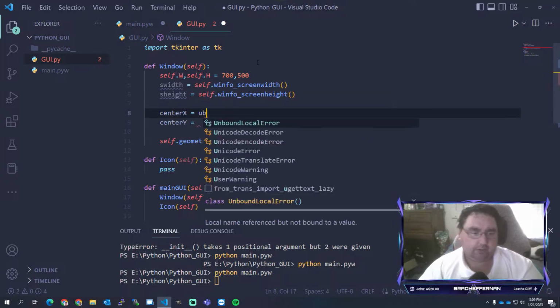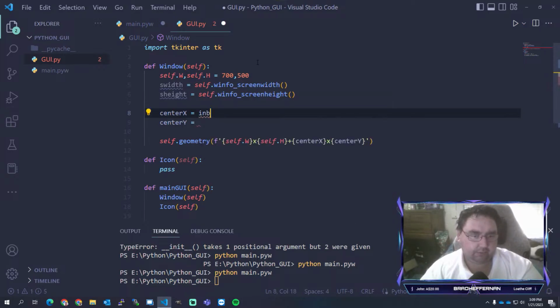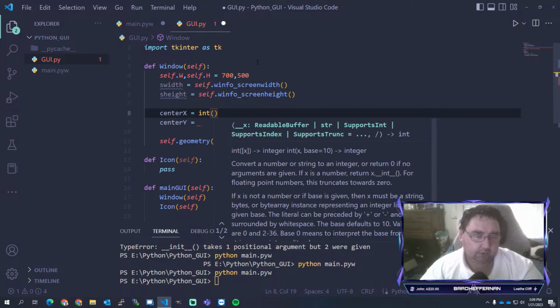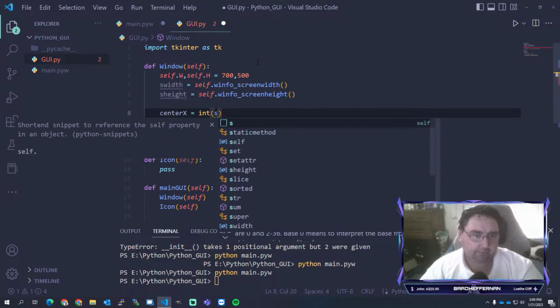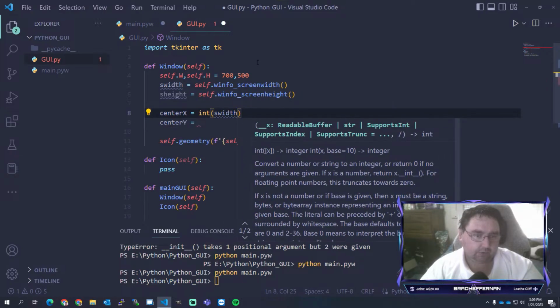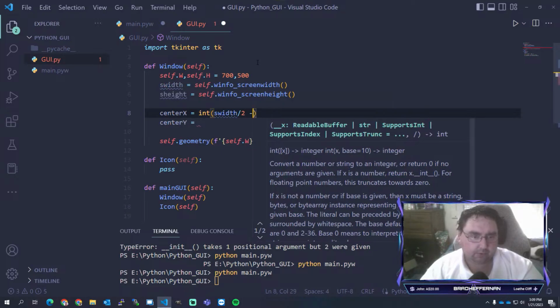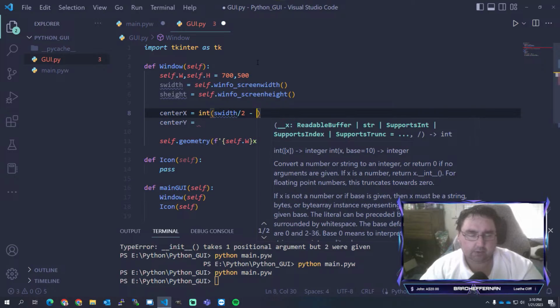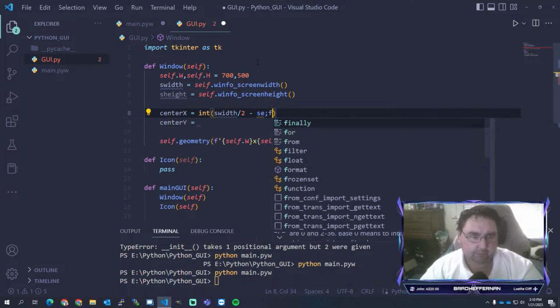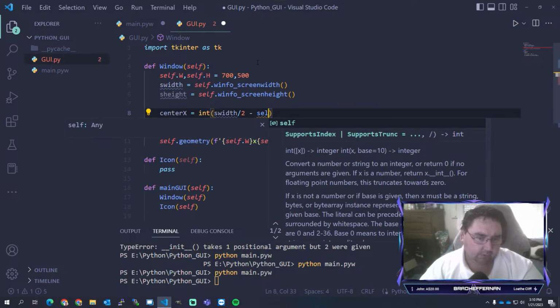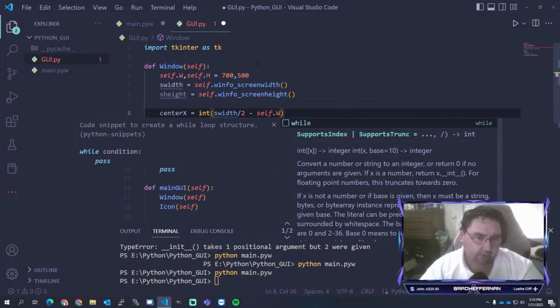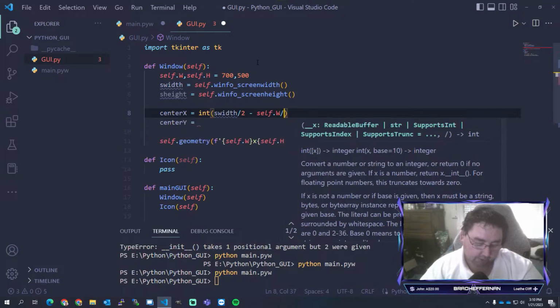So it's going to need to be an integer. We're going to take screen width divided by 2, minus the width of the application divided by 2.